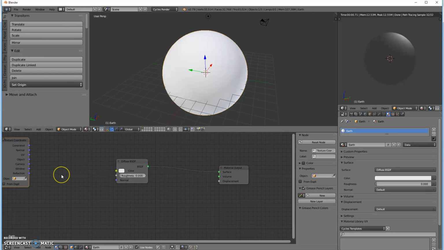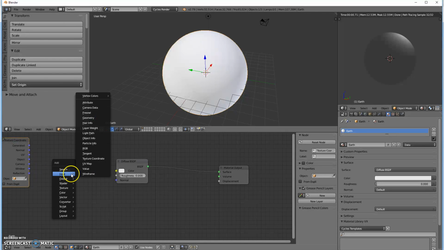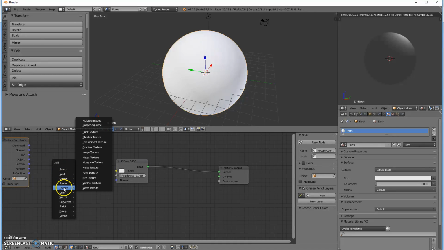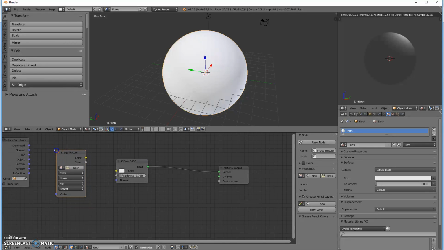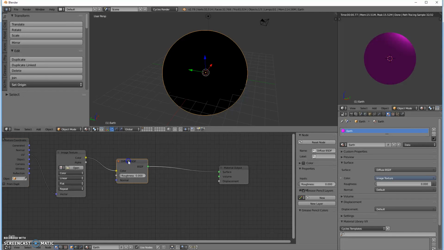And then I'm going to do Shift A again, and I'm going to go to where it says texture, and I'm going to do image texture. Click, and where it says UV, I'm going to add into the vector there, and where it says color, I'm going to put that in as color here. And since I have no texture at the moment, the default color it does is purple for that.